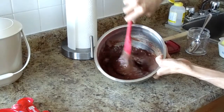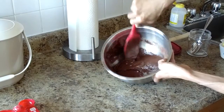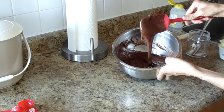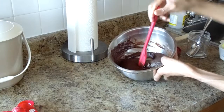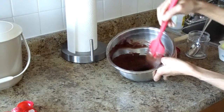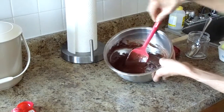I hope you guys can see this really well. So this is your batter. Some of the flour is still — actually it's the sugar. The sugar crystals are really big, the ones that I use. And there are lumps in there — it must be the flour. Anyway, I'm going to put this in the oven for 30 minutes, and when it's done I will show you how it turned out. I wouldn't mind using a mixer, but the purpose was to make this as easy as possible with less work. My arms are getting tired.